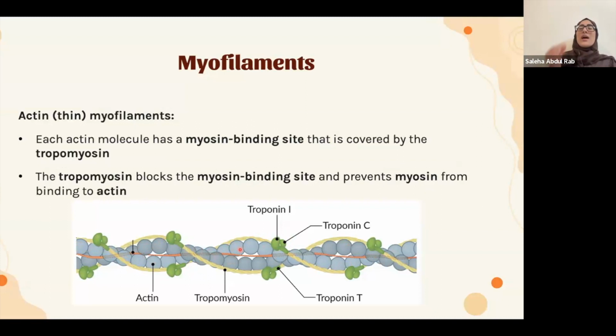Each actin molecule has a little myosin binding site, which binds myosin. This fiber, tropomyosin, that's spiraling around is covering the binding site on each actin molecule. And this essentially is preventing myosin from coming and attaching to the actin. These troponin molecules are the regulatory molecules of the tropomyosin rope. Okay, so they sit on top of the tropomyosin and they're keeping it in place, essentially.